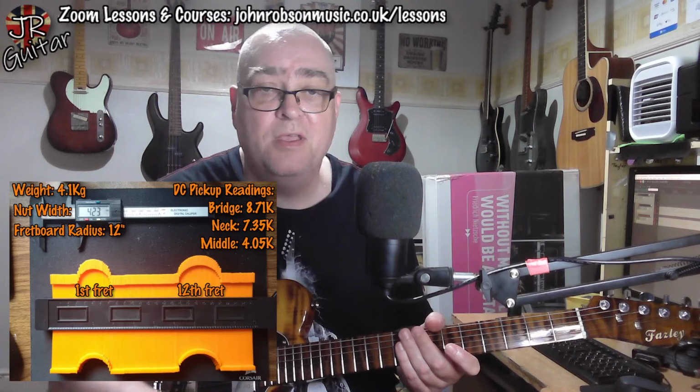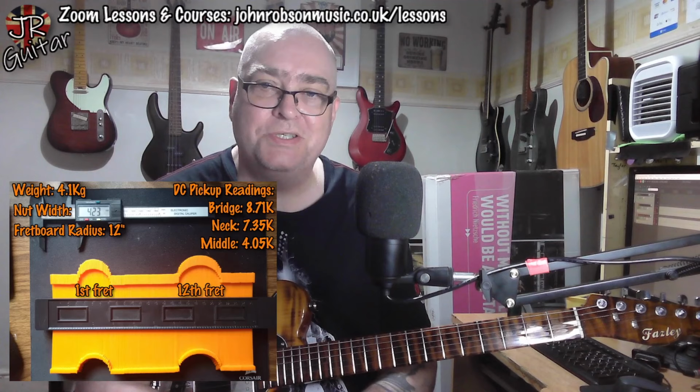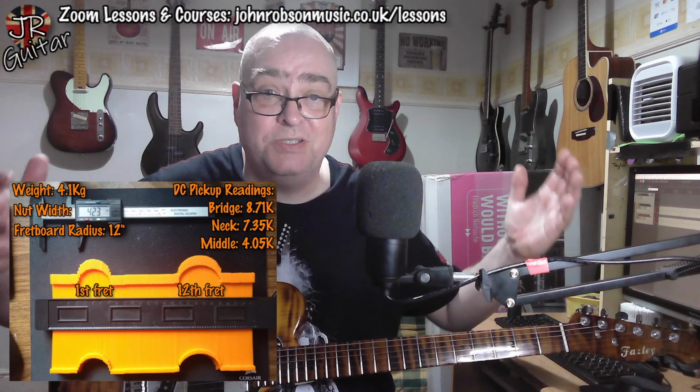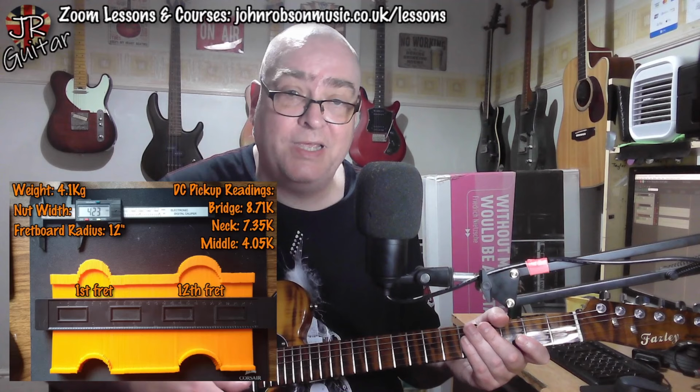First thing is the weight there, 4.1 kilos. It is a chunky old Hector, and I wouldn't say it gets into boat anchor territory, but it's a weighty guitar, so I know that bothers some people. For me personally, on this guitar, or any guitar, it's all about balance. And as you can see, take my hands away, I'm not having to put any effort into holding it in place in order to play it. So it has got that going for it. But if you don't like heavy guitars over a certain weight, then this might be a bit borderline for you, to say the least.